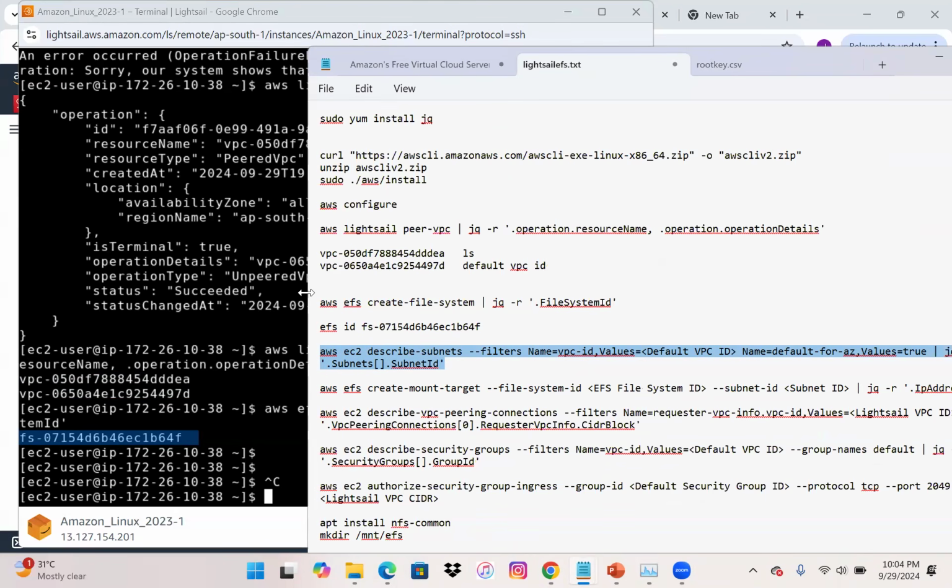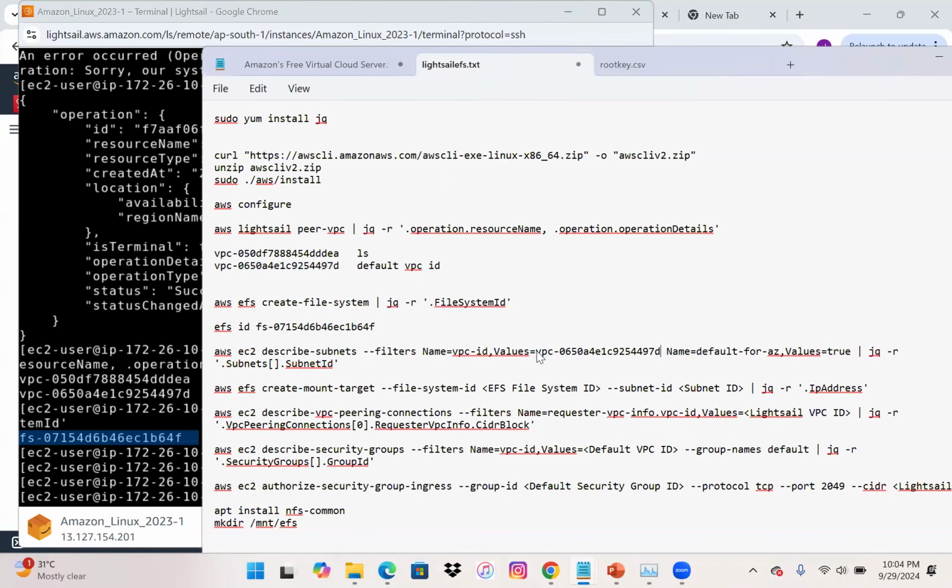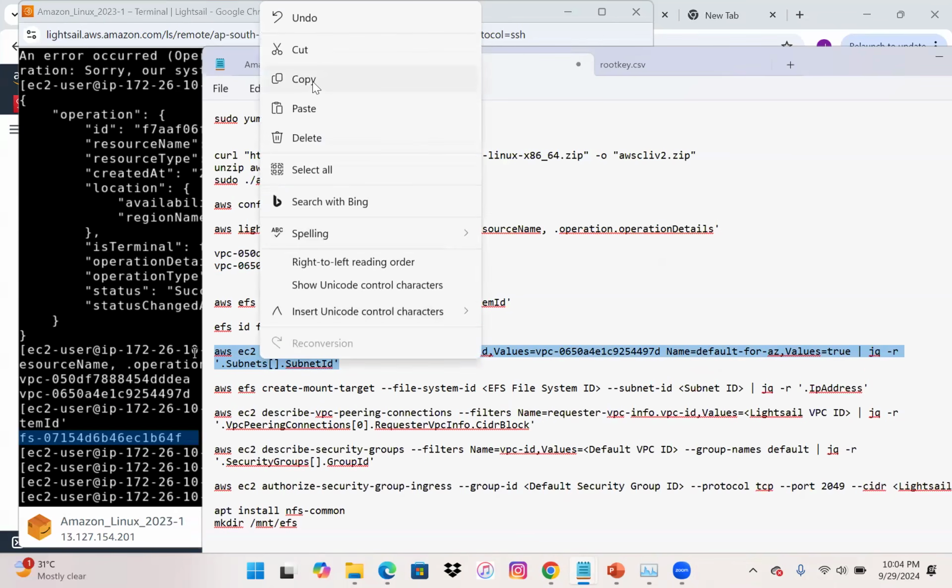Before that, you can see this command requires a value, that is the default VPC ID. This was our default VPC ID. I'll copy this one and paste it in my command over here. Then I will execute this, and it will give you the subnets.